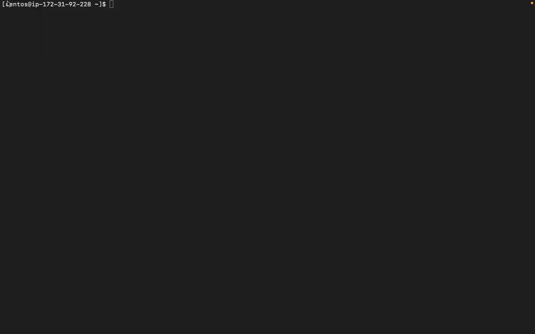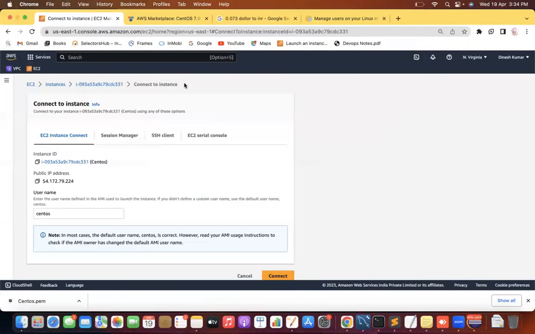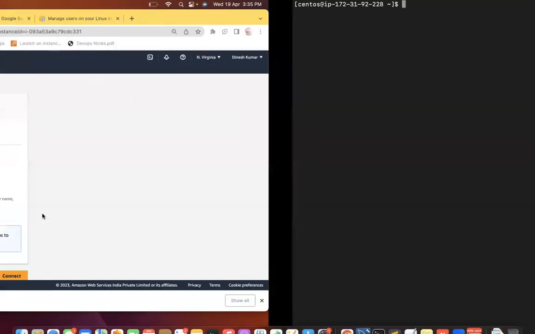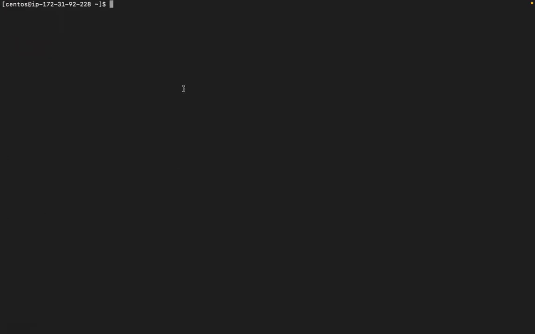Okay, any question till here? Yes, Dinesh, in the document, the username there can also be CentOS or ec2-user. Here you have to replace it; whatever we give here as the username should be used. If we give ec2_user with an underscore, it won't work; in the previous command we have to use ec2-user with a hyphen. Correct. Now we have logged into our EC2 server.